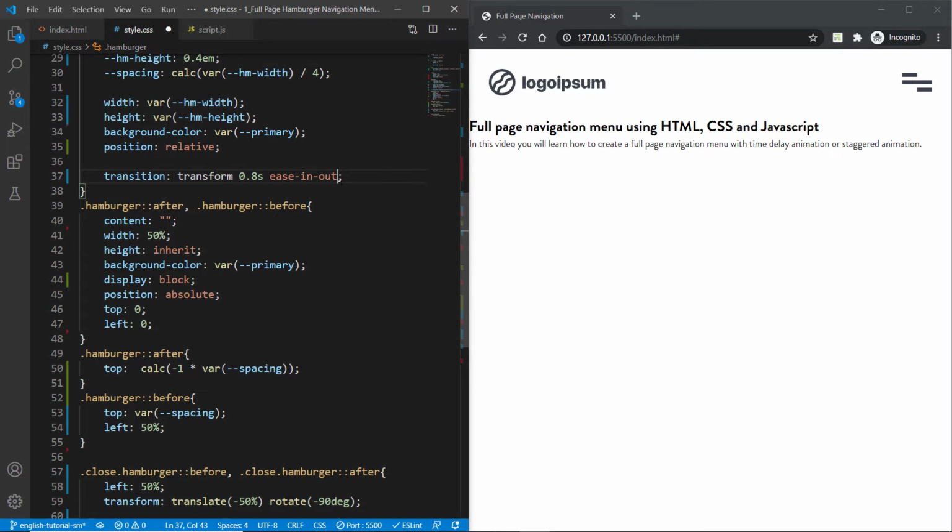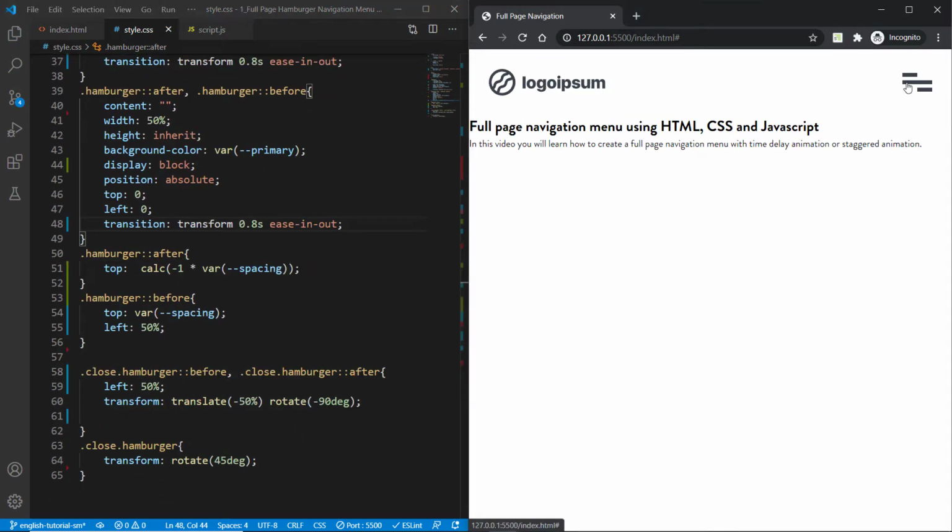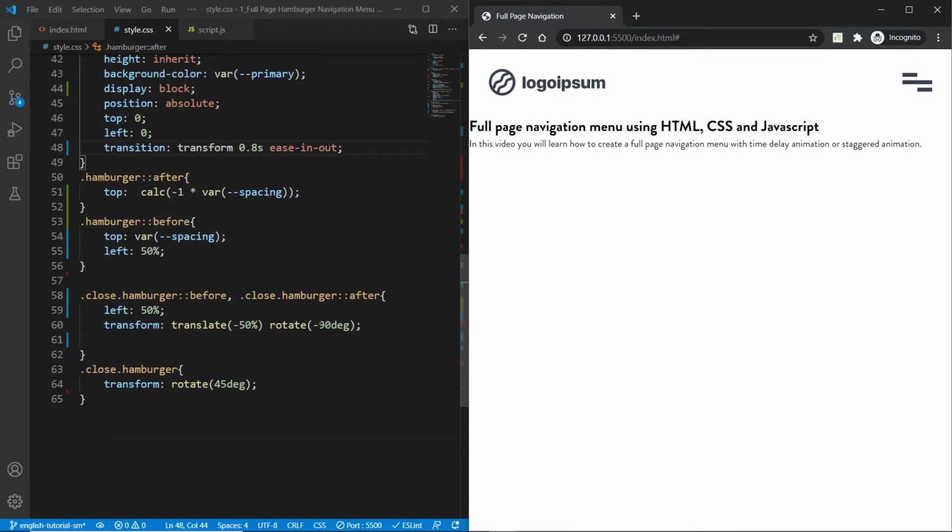Also, let's do the same for these two other lines. Hit save, and let's see how it looks. But what I want here is to rotate it by -450 degrees and then see what we get. Interesting. I really love this kind of effect that is created by simply applying a different rotation. So guys, now we have finished creating the hamburger icon with a toggle state on and off.